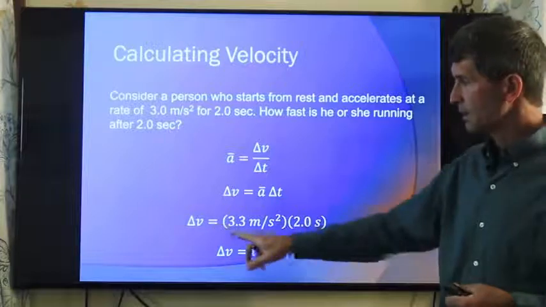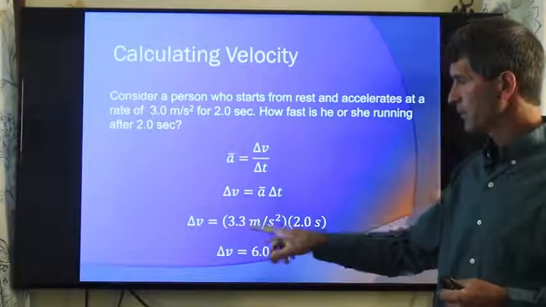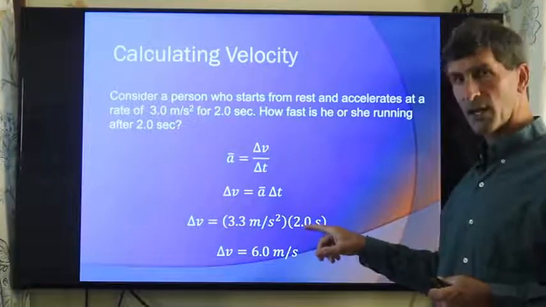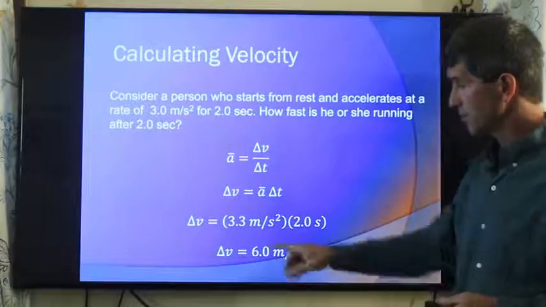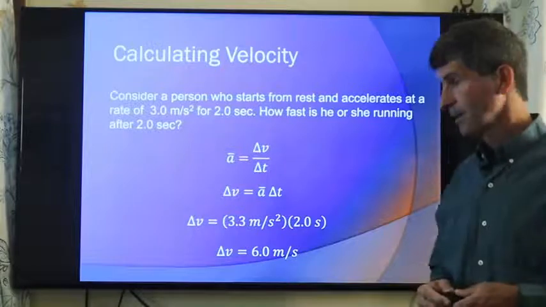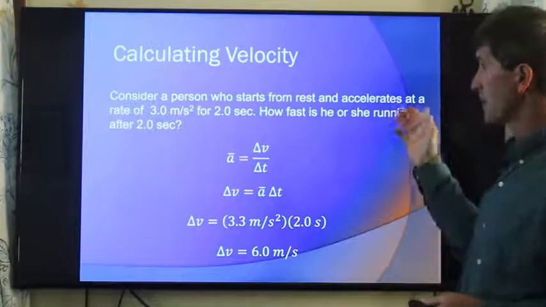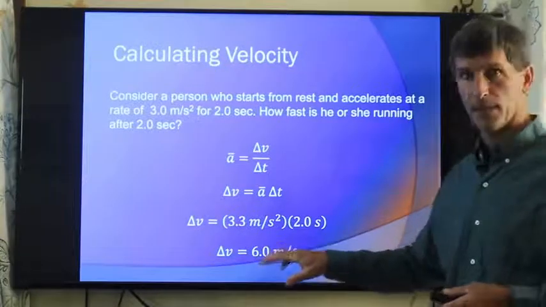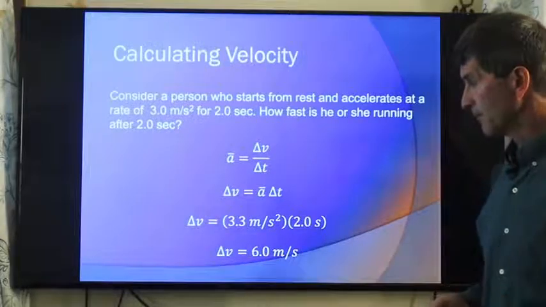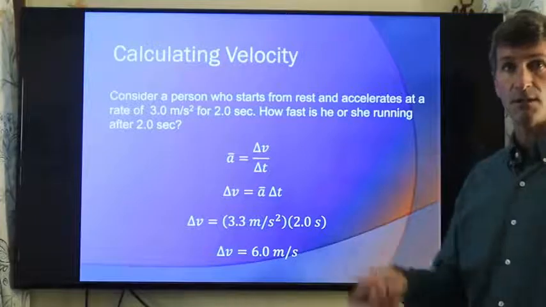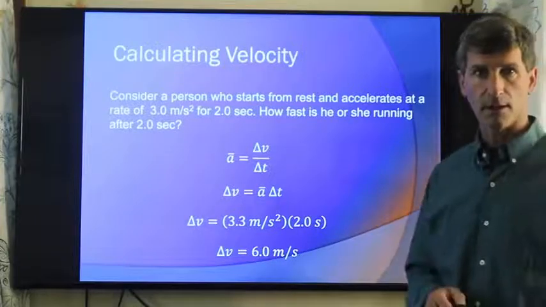So here's a new equation. We get a change, 3.3 meters per second squared times 2 seconds, multiply the 2. That gives us a total change that should be 6.6 meters per second. So they started at 0, and they end up at 6.6, a little error right there, meters per second for the change. And since the initial was 0, that's also your final.